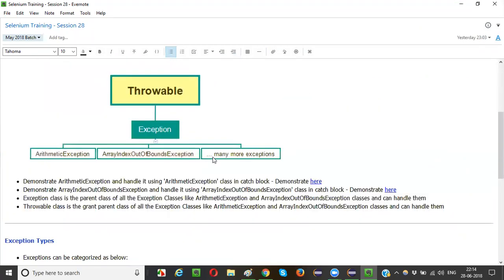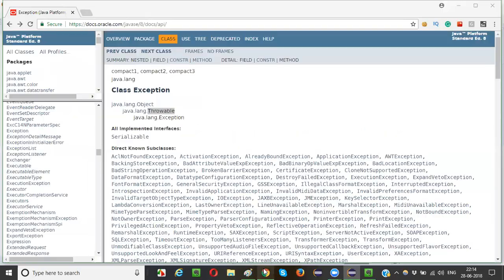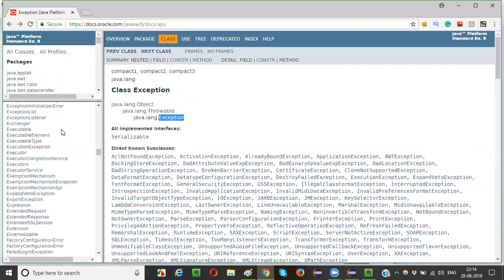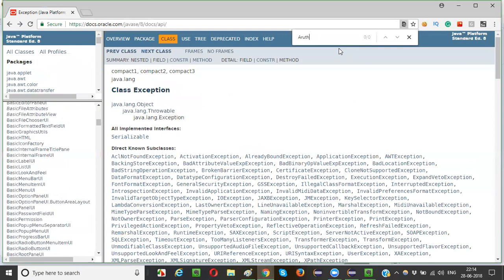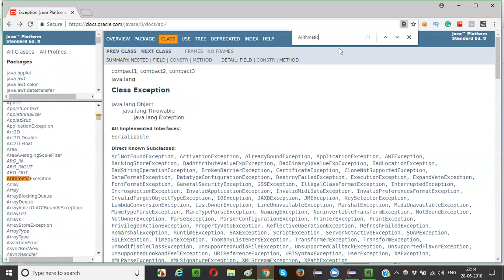Okay. Let's go to arithmetic exception now. Let's find arithmetic exception instead of this normal exception. This is arithmetic exception.